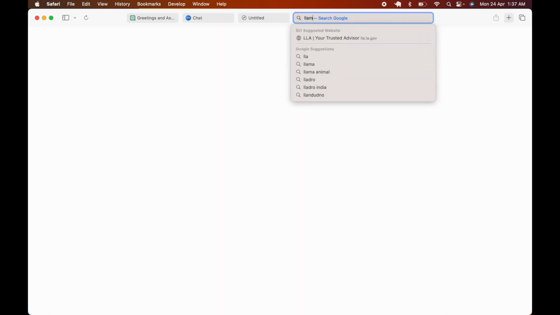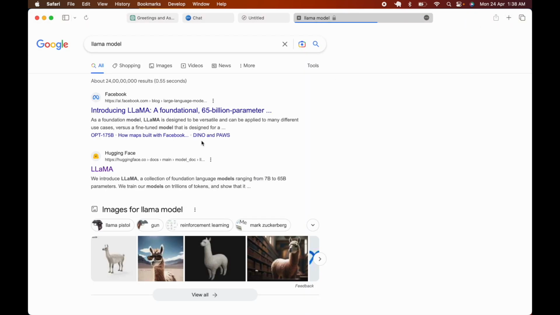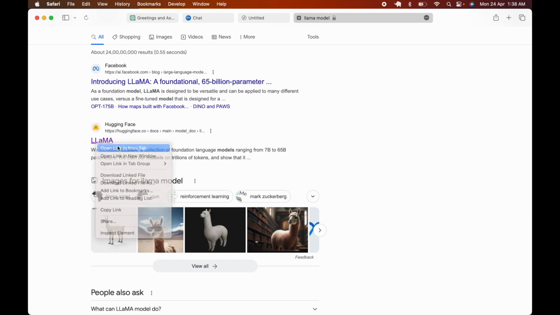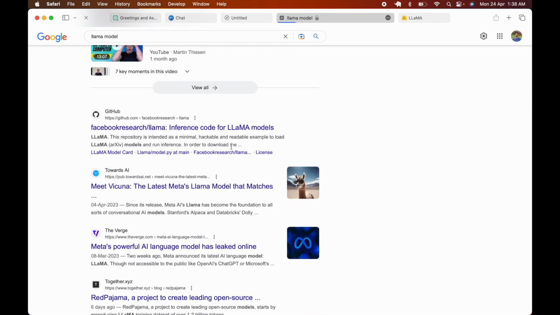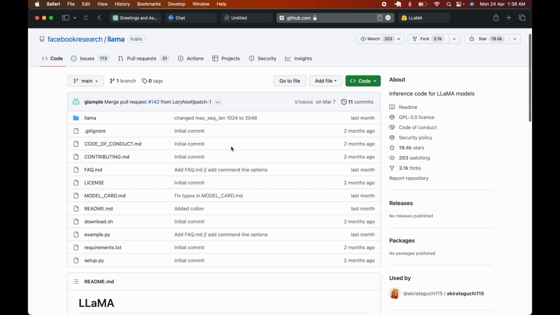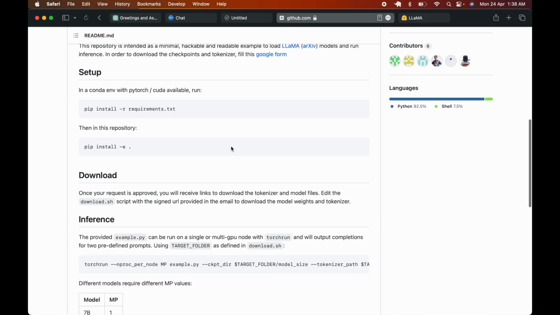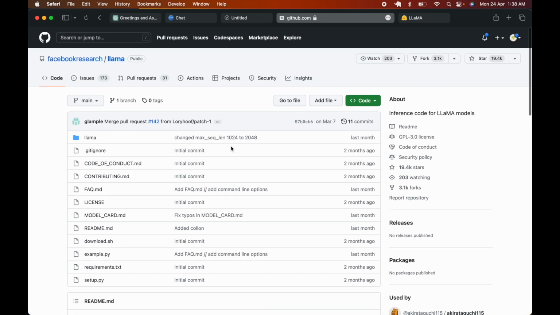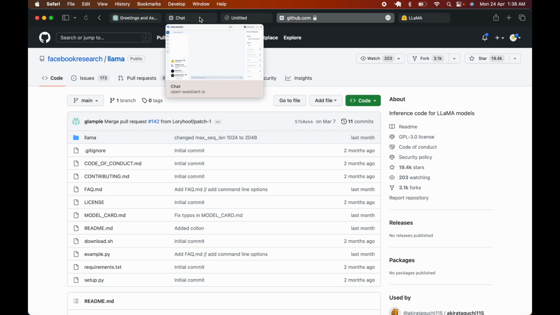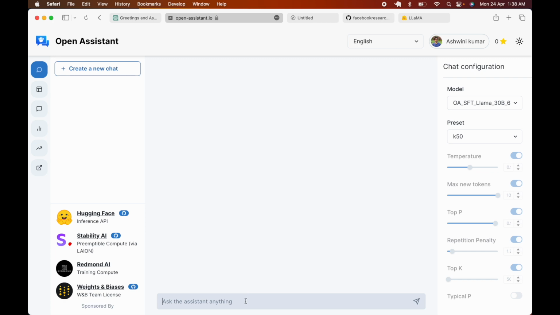I think this is the Llama model. I hope this one is the official repository. Anyway, the Llama model is open source for us.